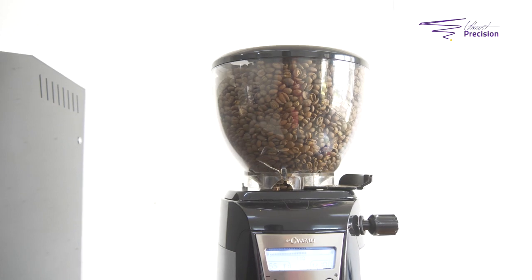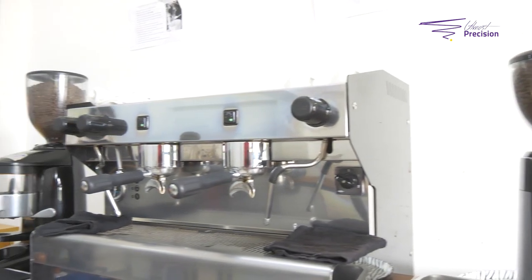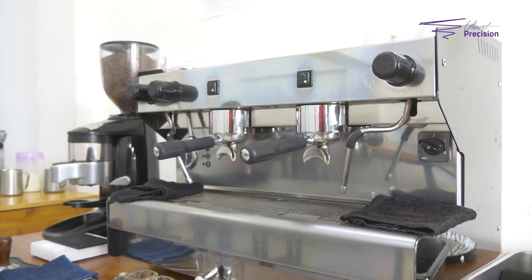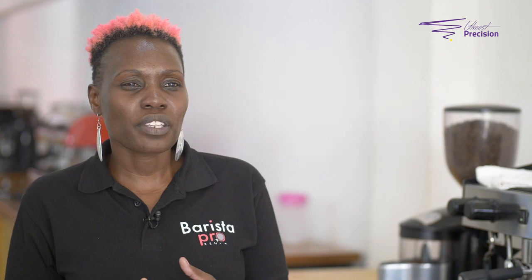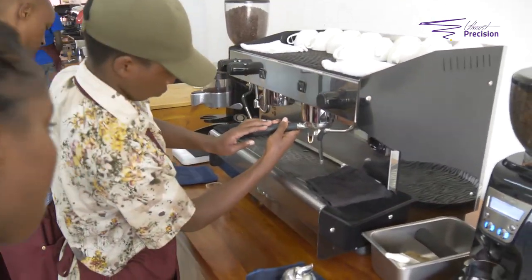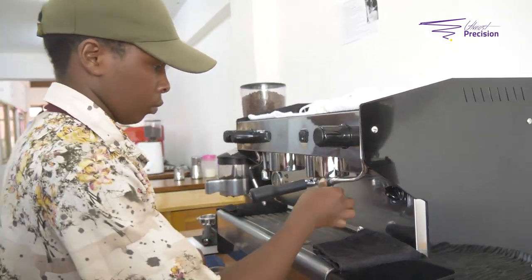And there's also something about convenience. We are drinking a lot of instant coffee. Freshly brewed coffee is more superior to instant coffee, but the reason Kenyans are drinking instant coffee is the convenience of making it. But there are other methods that are quick to make using freshly brewed coffee. Those are some of the things Kenyans struggle with, and they would really like to find out more so that they can brew coffee at home or even in their offices.